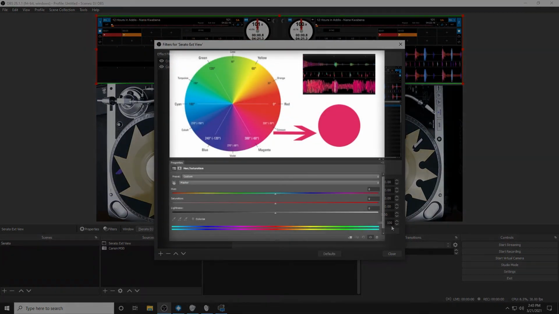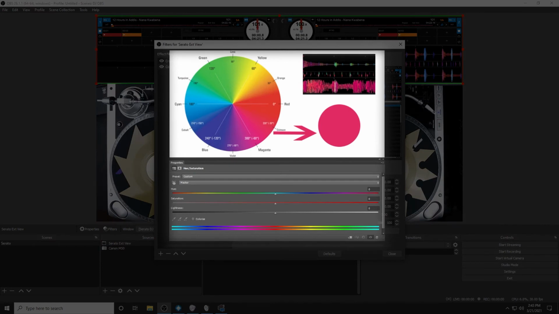Now, to better explain this, I placed a chart on screen at the moment. So it's basically the color wheel along with the degrees of a circle. So as you can see here, I chose the primary color in the waveforms, which is pink. So making changes to the saturation, you can see here, it does change the colors quite a bit, where they'll be richer or desaturated. But then the cool thing about it is when you start making adjustments to the hue, when you look at this circle, it has degrees along the outside.